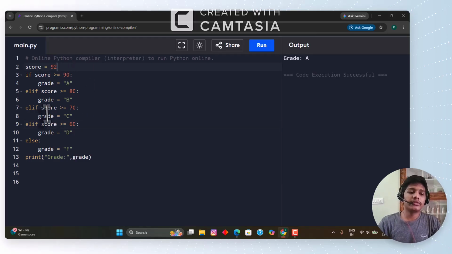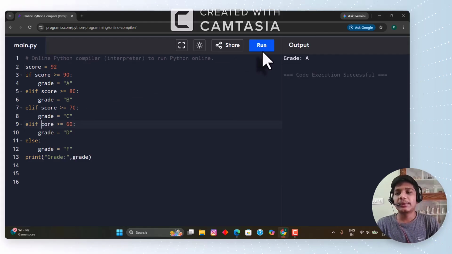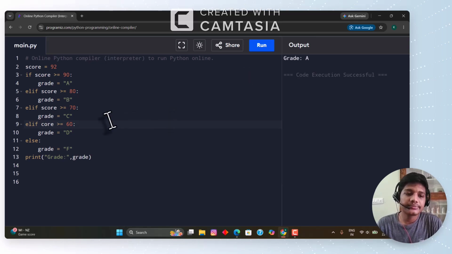But if you remove this, there are hidden cases. It depends on your question. Here no specific user input is there, but in your question, he gives some test case like 92. The test cases pass, but what about hidden cases? The hidden cases will never pass because here we didn't write the else. If he gives 92, we can write just the if, sufficient for 92.